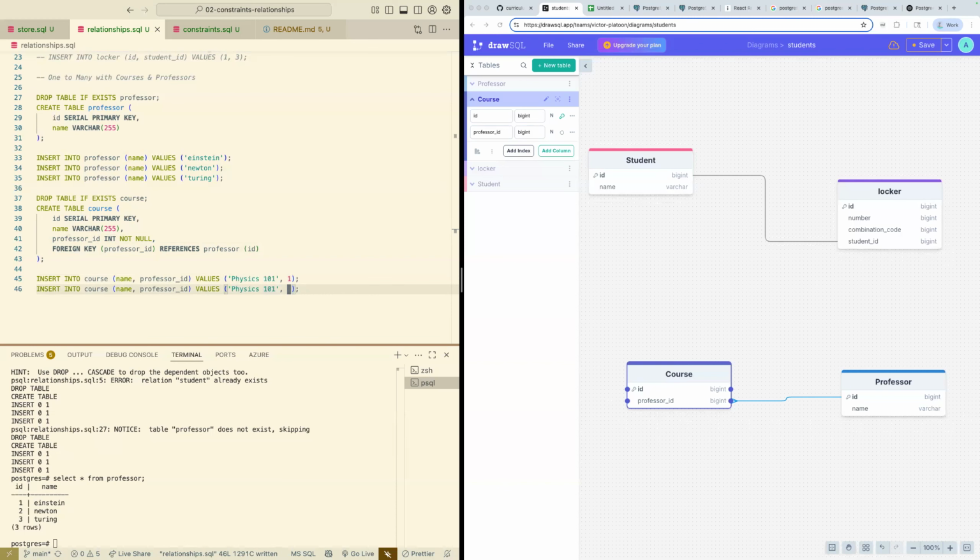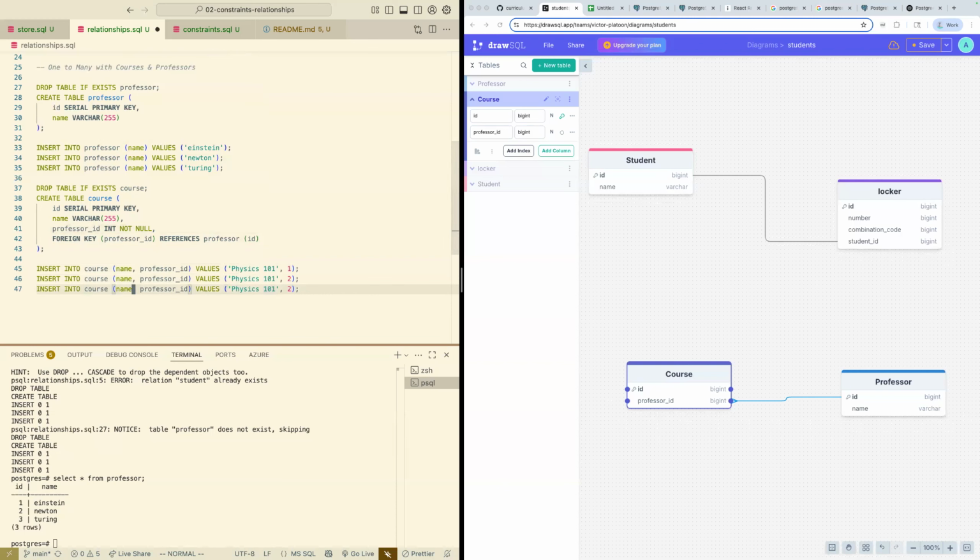Maybe it's a really big university. And then Computer Science 101 will be taught by Turing. And so this is also, as you can see, a benefit of being a bit more liberal with my constraints: in the real world, there's a lot of scenarios where a course might have the same name depending on what we're modeling with our data.